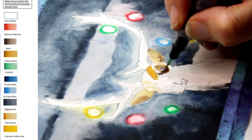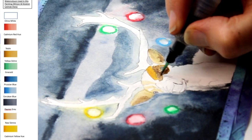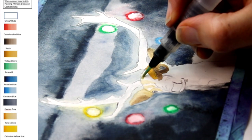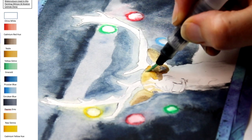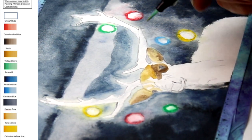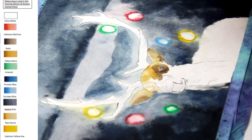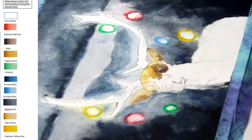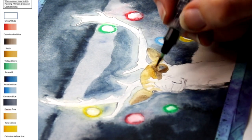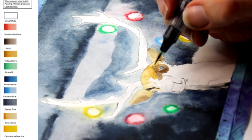I'm now adding some raw sienna into the tones on the head to make the image brighter and also to add a mid-tone to these tonal values. For the darker tones, I'm taking the sepia directly from the pan and I'm mixing that with the raw sienna and the yellow ochre, and I'm mixing that directly on the paper to create the mid-tones and dark tones.